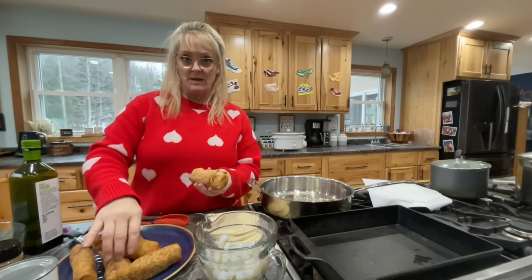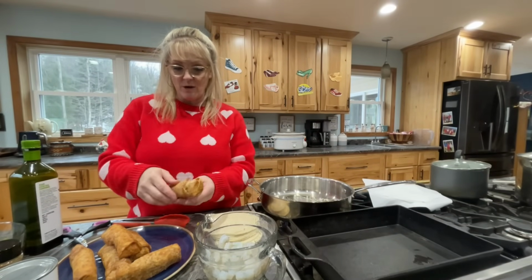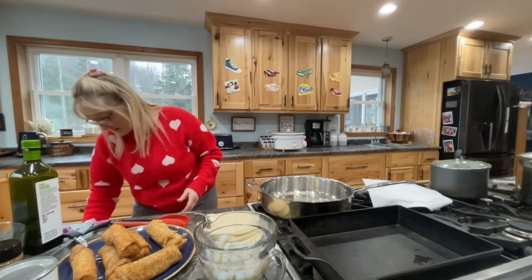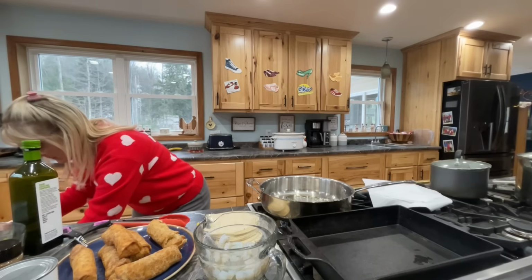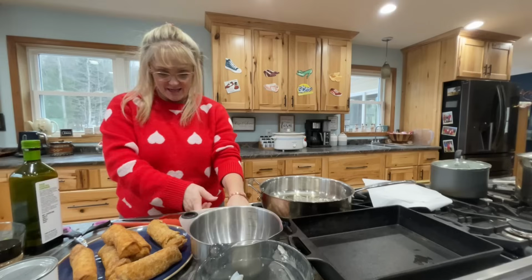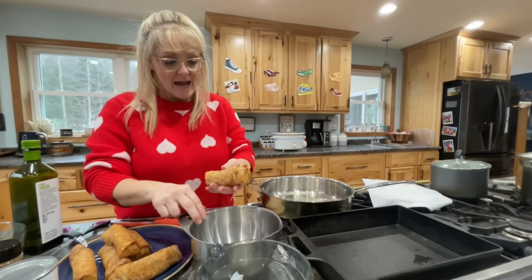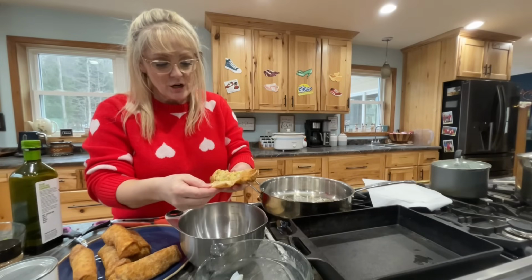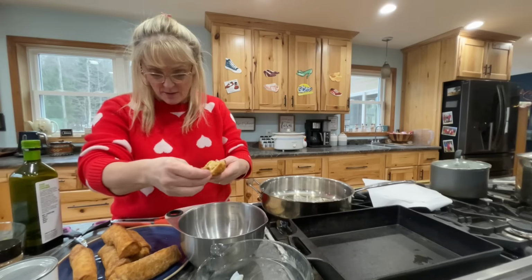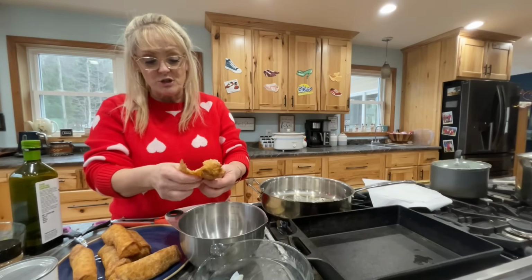I'm super excited. While my oil's getting hot, I wanted to cut one of these open just to see. And you know what? I think I'm gonna be okay. I'm gonna stick it in its own bowl though. All right, here we go. I think it's gonna be okay. You can see there's cabbage and carrots in here, and there is smaller shrimp, and that's what I thought would happen. I thought there'd be smaller shrimp, and so that's why I wanted to do the bigger shrimp.